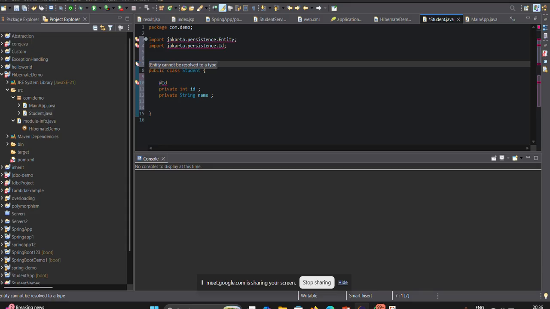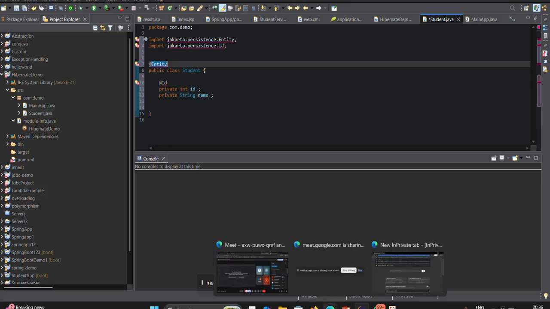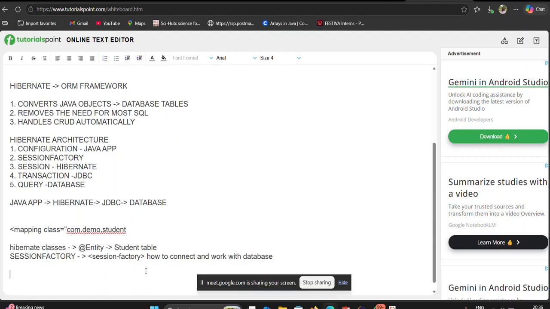This class should be mapped to the database. So here it will be mapped into a database table. You can make a note of it. Entity: this is very important when it comes to interviews. This class should be mapped to a database table. It is something like a student class will become a student table when it comes to Hibernate. Internally for Java, it is considered a student class, whereas for Hibernate, it is considered a student table.